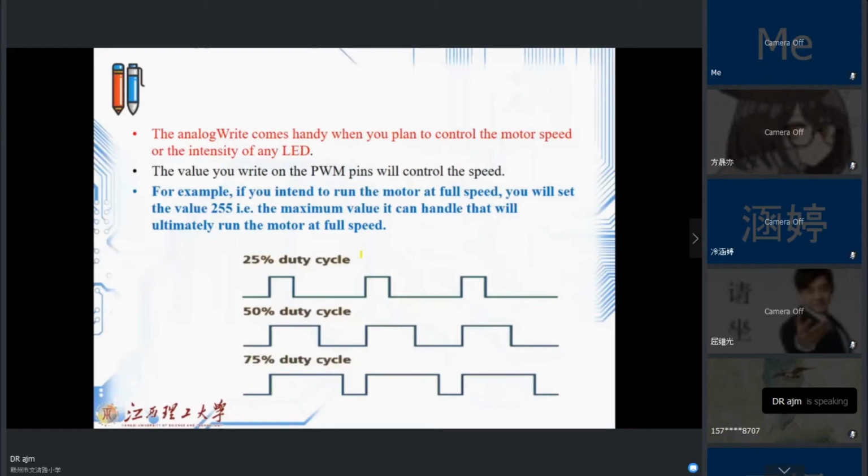Here I show some duty cycle waves and values, and for this part also we will have one specific video that you can see and enjoy the performance of the analog write command on the Arduino board.